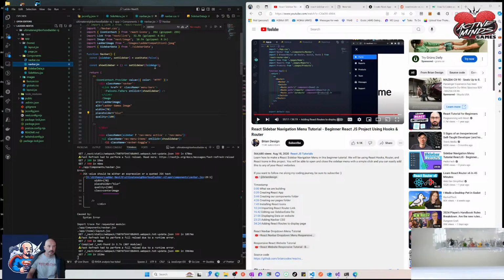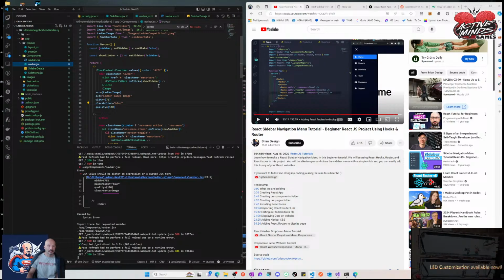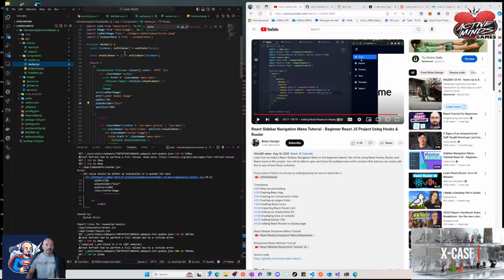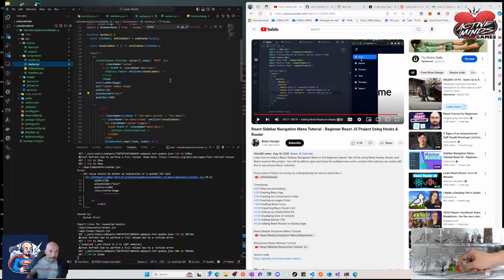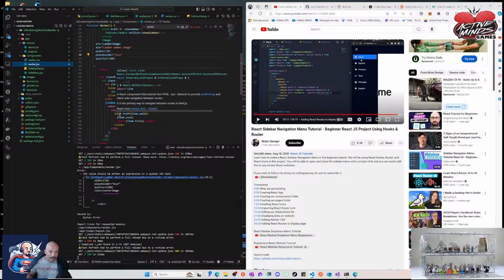It's a constant. Oh, he's got set sidebar up here. Oh, it's just the state. It must be from the button click. On click, show sidebar. Oh, okay, never mind. So show sidebar is going to set the sidebar to whatever this sidebar object is. And this is sidebar data. This is the part that's going in there and filling stuff in.